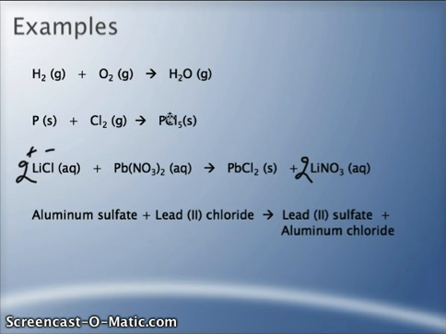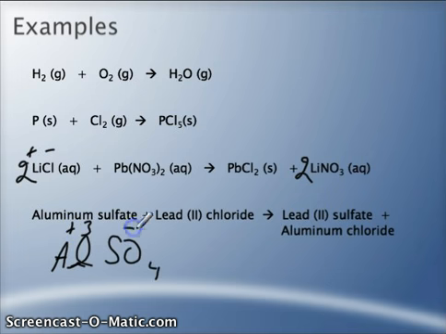Your homework for tonight is to balance these two equations. For this one, you would first have to come up with the correct formulas of each one. So again, I will get you started. I'm going to start with aluminum. Aluminum is +3. Sulfate is a polyatomic ion. Sulfate, if you look up, is -2. When you crisscross it, you would get Al2(SO4)3. Then you would continue on to lead 2 chloride, and then as a product you would get these. So again, just to get you started, I would like you to come up with the rest of the 3 formulas and try to balance the chemical equation. See you tomorrow.